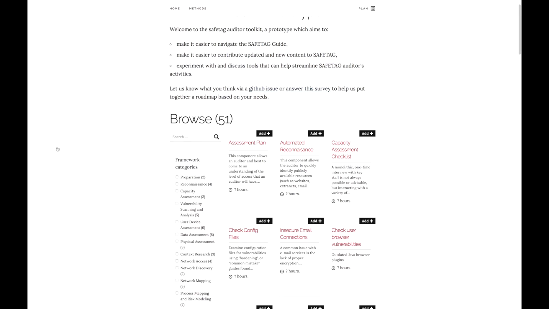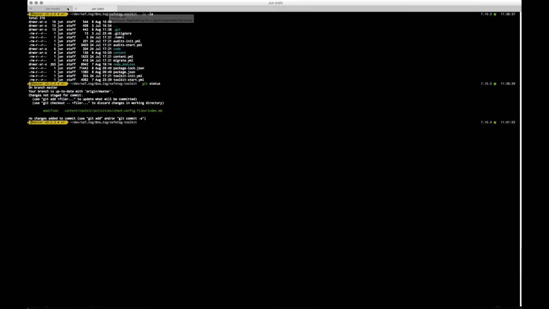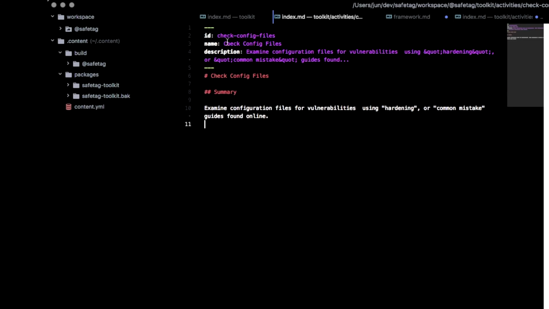There you go, check config files. So I made that change off camera, and here, there you go, it's here. Great. So it seems like our front matter is fine.